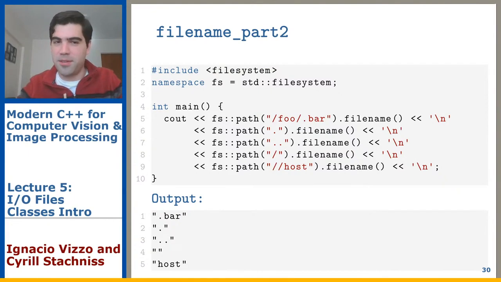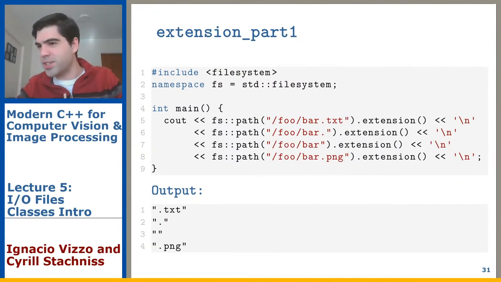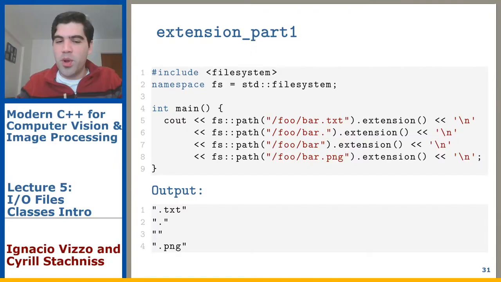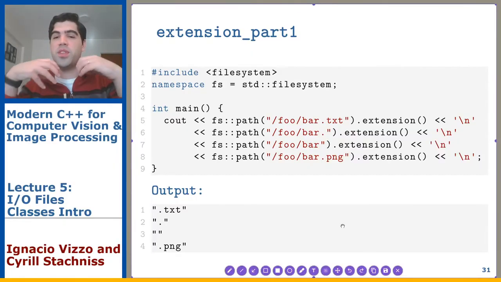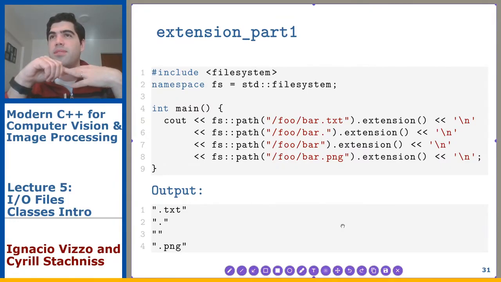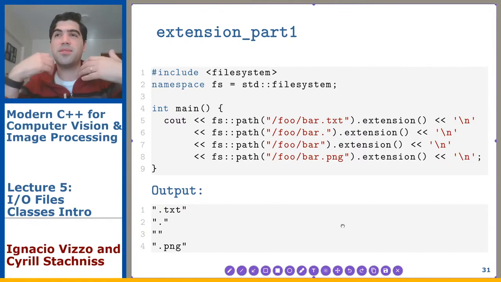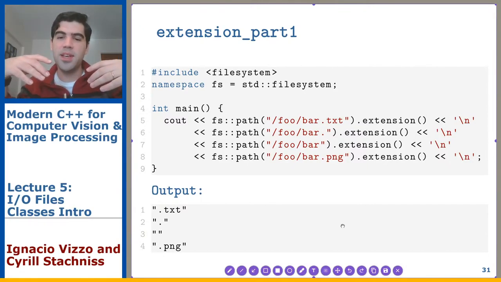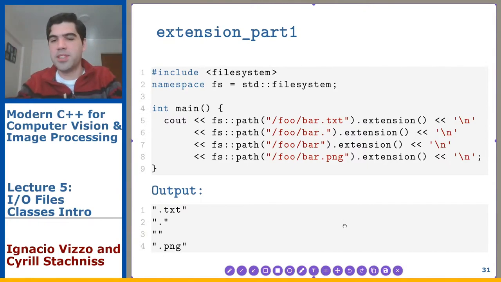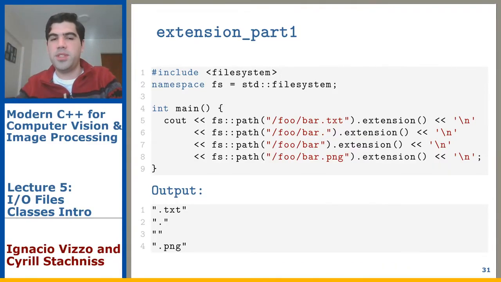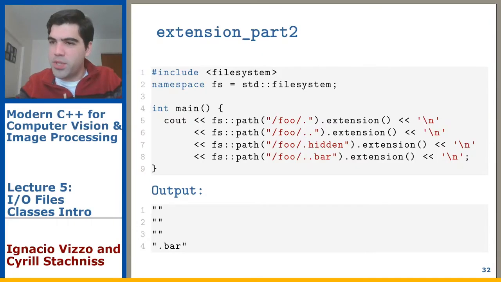More examples here on file names and also on extensions. Maybe you want to use the directory iterator through a directory, and then you have png files, txt files, and whatever files. And then with this, you can actually ask for the extension of all these files. And if, for example, the extension is equal to png, let's do something. So these are really cool utility libraries that you can use to work with files in C++.